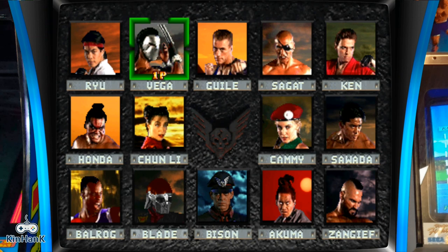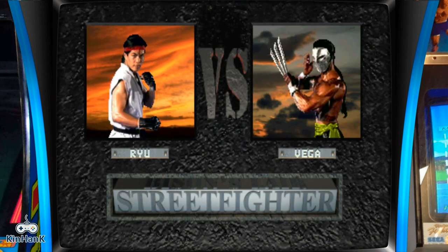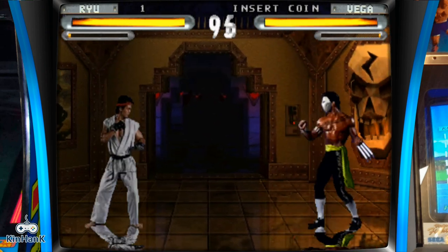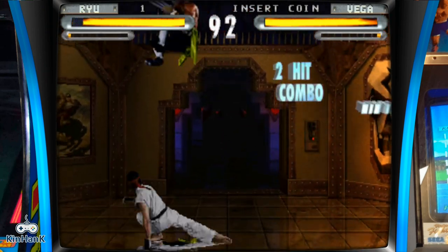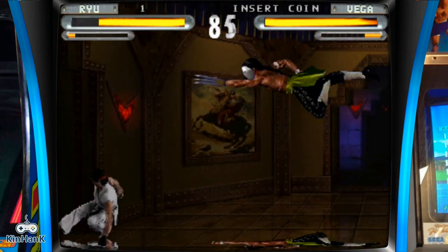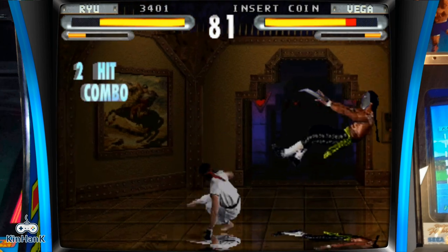Here's another thing, Akuma was never a character in the movie. And I don't remember Blade. Let's do Ryu, because you know Ryu's the man. Ryu versus Vega! Round one, fight! The funny thing is that all the buttons are just like Street Fighter. It's just more realistic, like that Mortal Kombat style. That's a monkey can back.